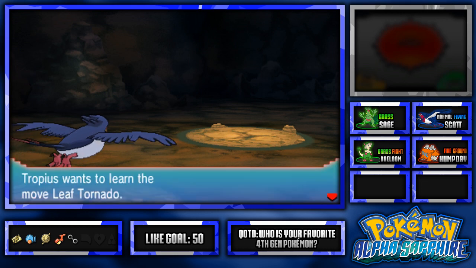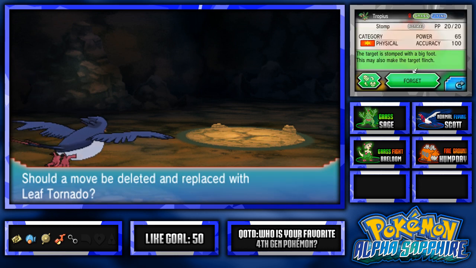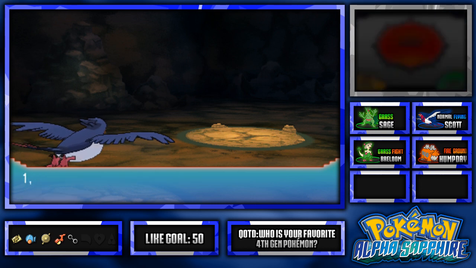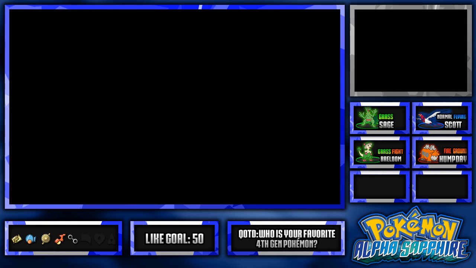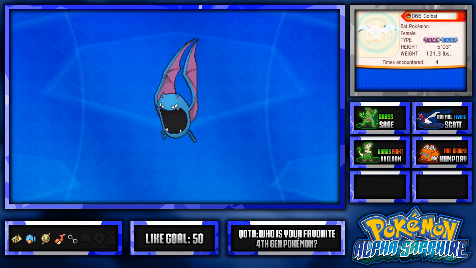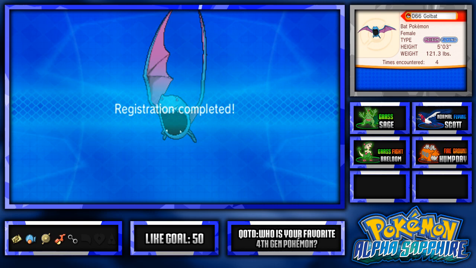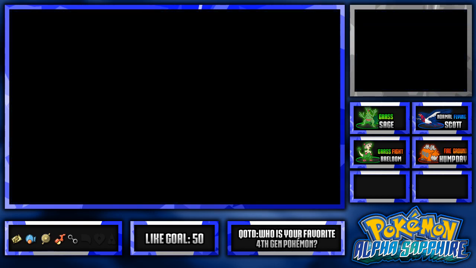Level 20. Oh, Leaf Tornado. Okay, I'm definitely teaching you that. I don't even know why these Pokemon are in my team right now. Oh, yeah, it's because I only have five Pokemon on me right now. That is why. But there we go, we caught ourselves a Golbat. Not too bad, actually. Number 66 on the Pokedex. That's actually pretty good. Nope, not giving you a nickname.